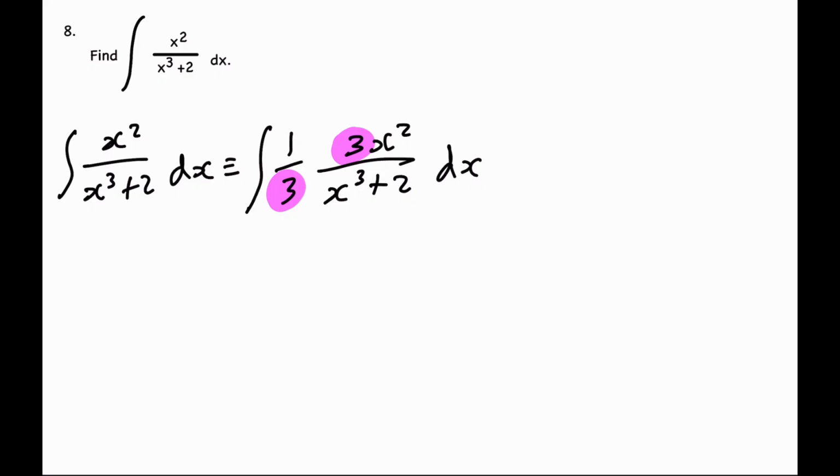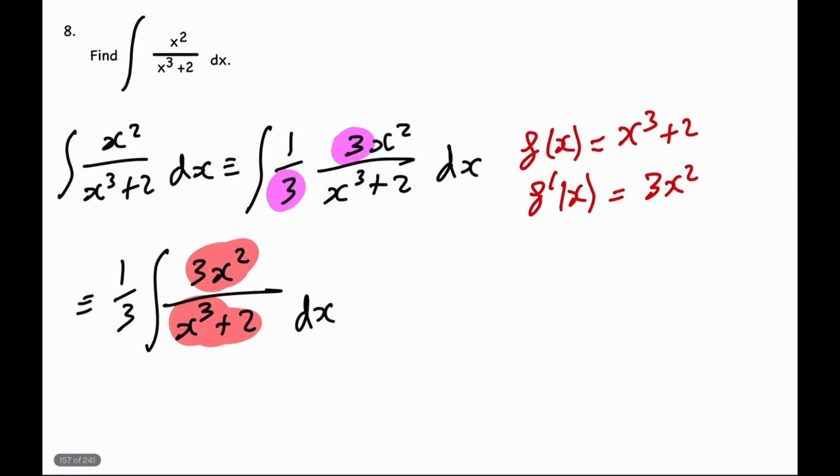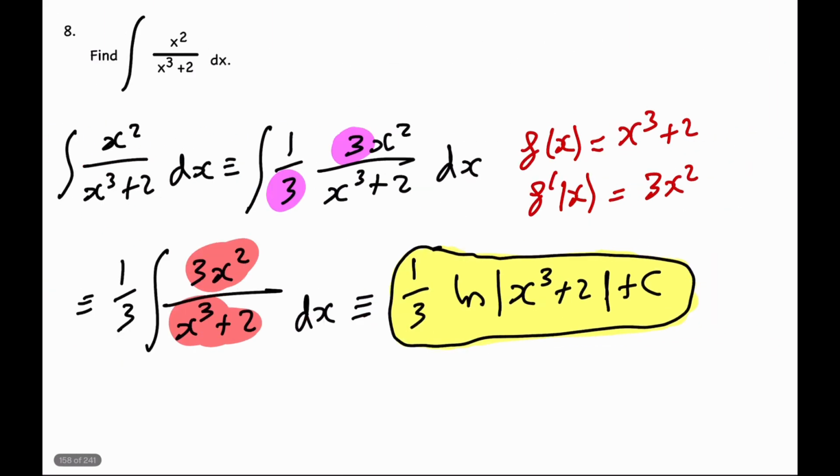So be aware of that. But we have this left over here. And remember, as I said, the differentiation is 3x squared and the function is x cubed plus 2. And because of integration, you can take out the coefficient really easily. And now you're left with just this to integrate, which is very, very easy to integrate because of the equation that we looked at before, where we have the ln form at the end.